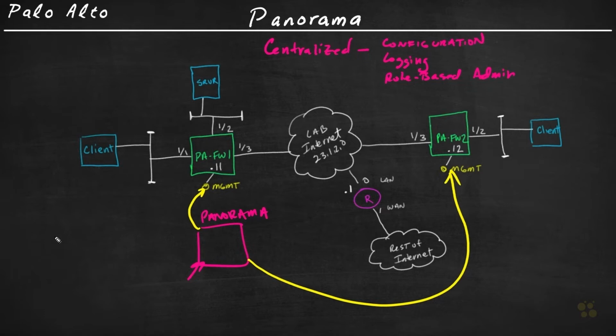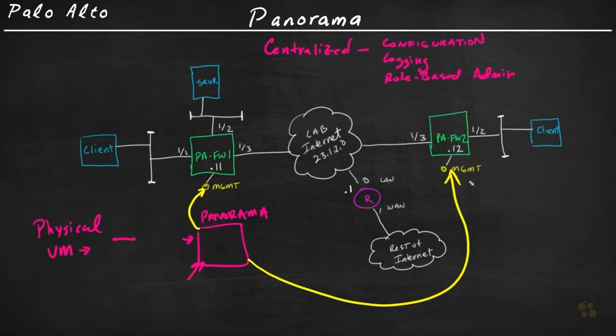And the Panorama appliance itself can be physical or it can be a virtual machine. It's supported in a plethora of virtualized environments, including ESXi from VMware, Hyper-V from Microsoft, and all the big cloud providers, including Amazon AWS, Microsoft Azure, and Google Cloud. And when Panorama is deployed, depending on how many devices we need to manage, that's also going to have an impact on which version and which flavor of Panorama we deploy.